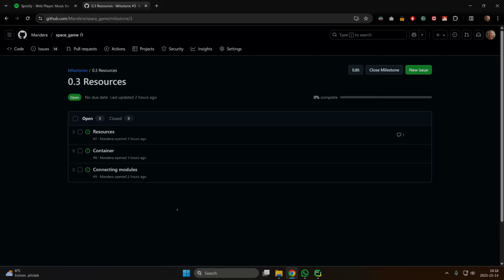And then also, if modules are connected, then you can transfer resources between them. And then, when a container fills up with resources, it's going to get heavier. So if you want to haul items around, you're going to have to consume more fuel.